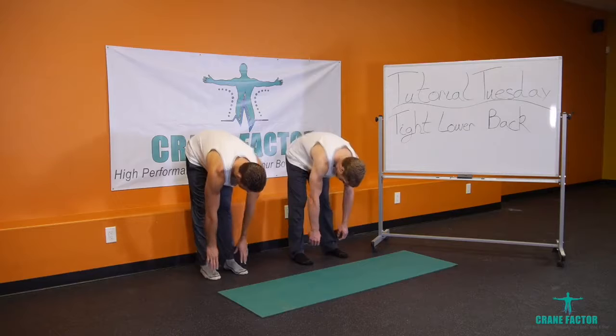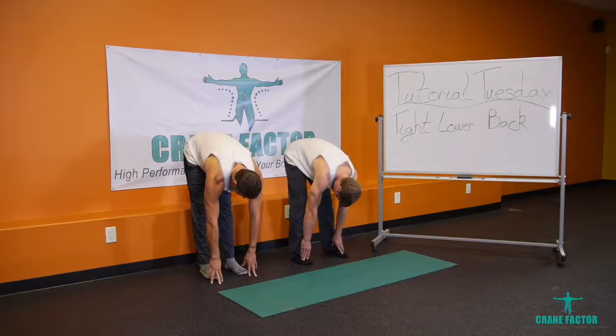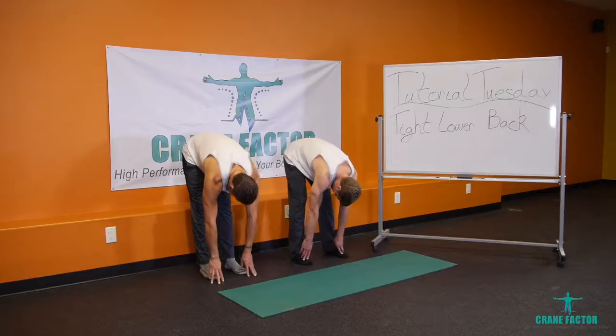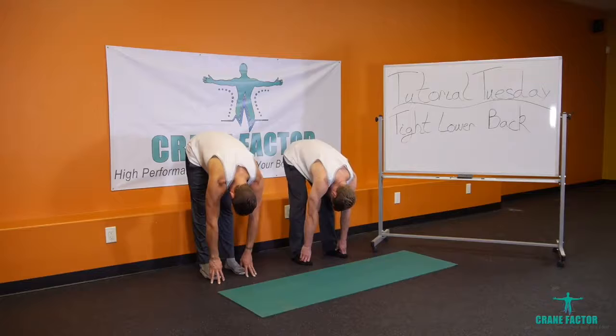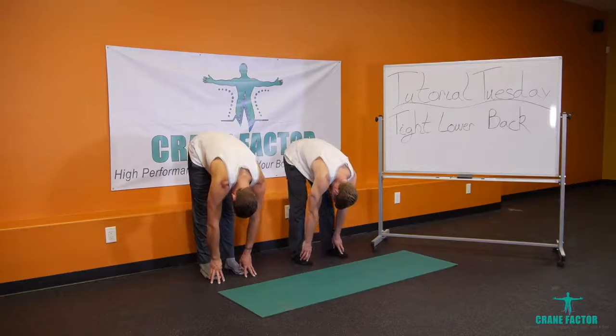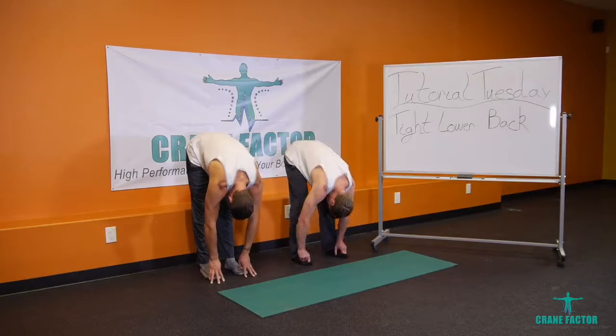We'll go down and just touch our toes, or go down as far as you can. Feel those hamstrings loosen up, release your head and neck down to the floor. And take some deep breaths, 3 deep breaths in and out. Sink deeper on the out breath. 1 more big breath. Sink deeper into it. Open up those hamstrings.